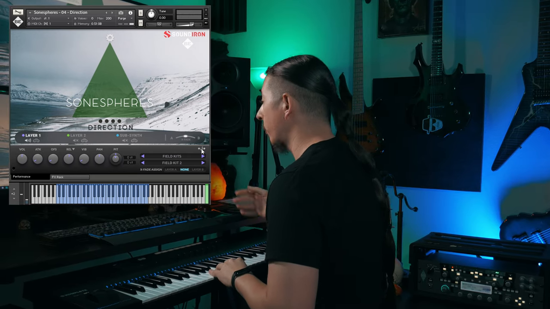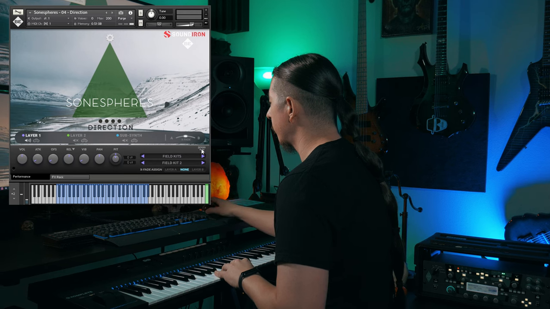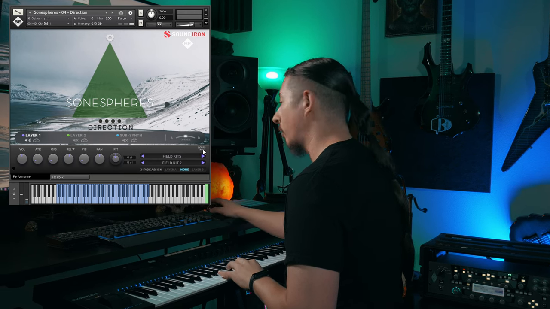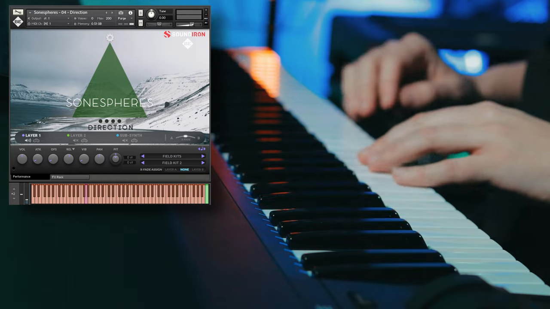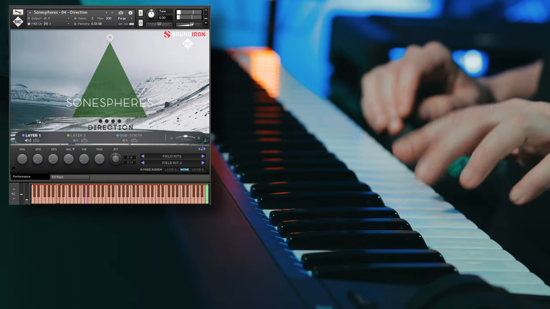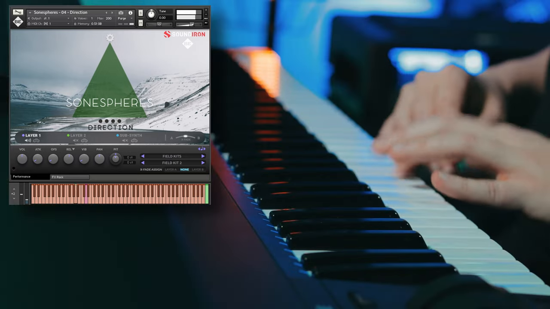And if you want to take any of these sounds and map them across the entire keyboard, you can do that right here. You just go ahead and select this, press the key that you want. Let's choose this sound, and now we can almost get like a natural kick drum kind of sound.